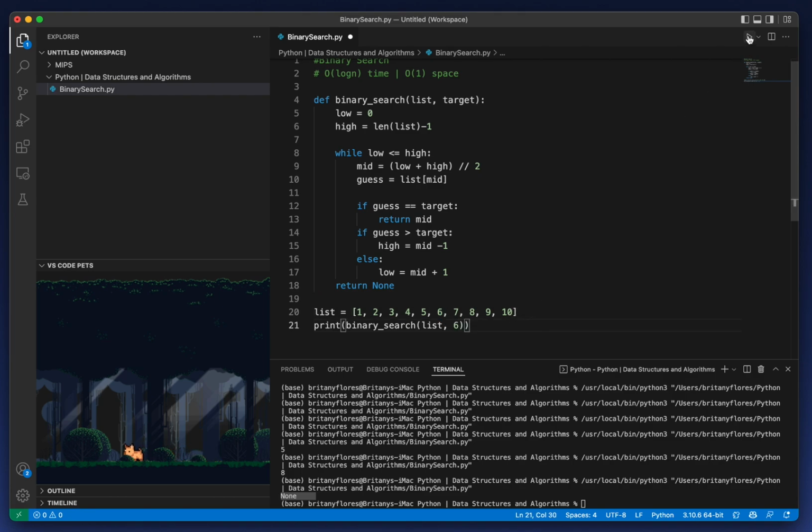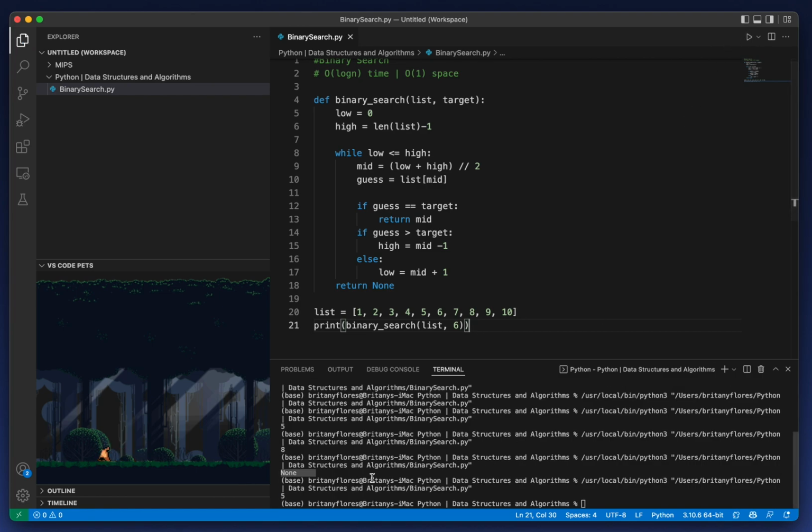So what you want to do now is call the function, and you're going to get 5. And 5 is the index at which the number that we're looking for is in the list. We know the list starts at position 0, so if you go 0, 1, 2, 3, 4, 5, this is the position at which 6 is in this list.